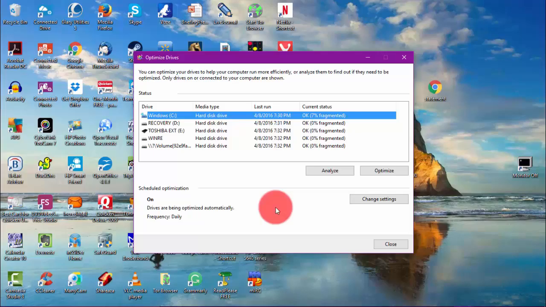Also, if you're going to do this manually using the optimize button, pick a time when you're not going to be using your computer, because if you start to defrag your hard drive and you use the mouse or the touchpad or the keyboard or anything, it will automatically make the defragmentation process start over from the beginning. So you don't want to be using your computer when you're having the defragmentation process running. Otherwise, it'll just keep restarting and restarting.